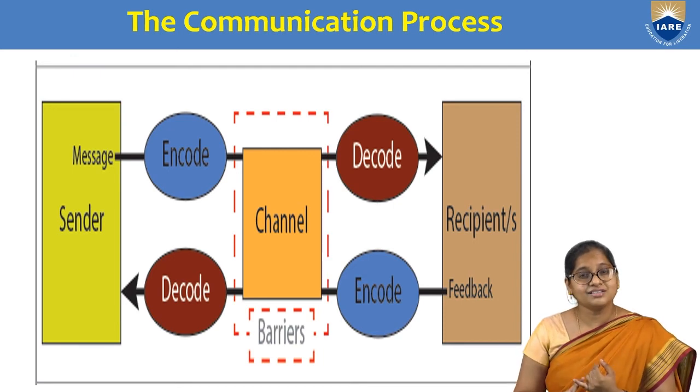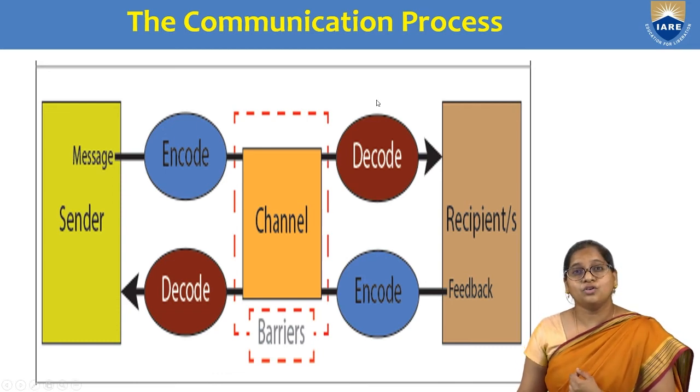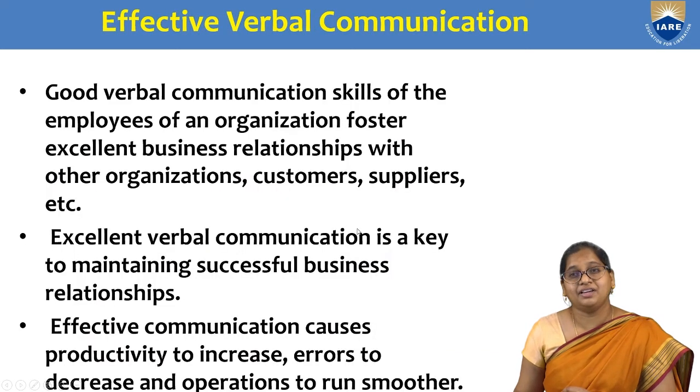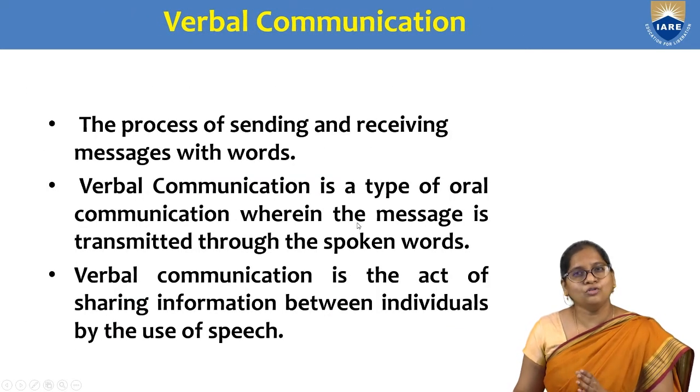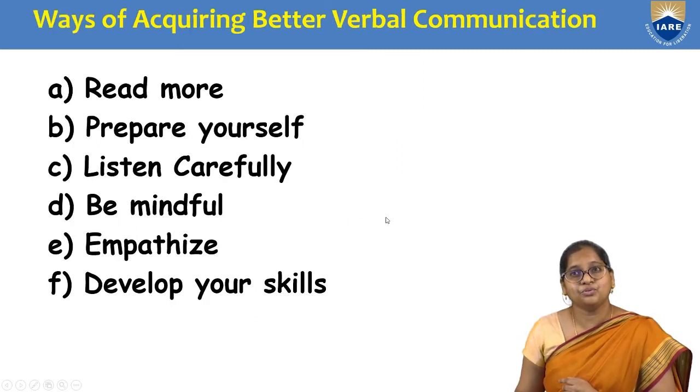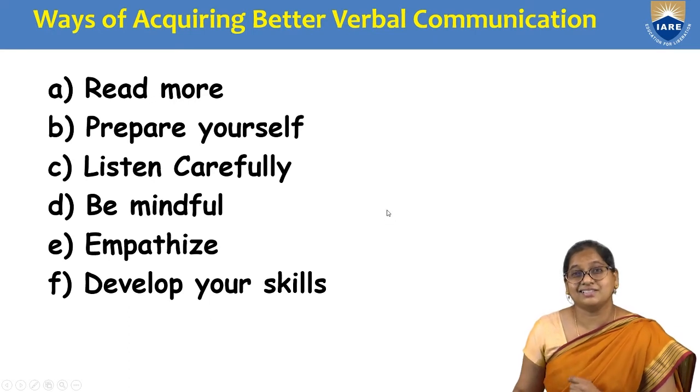Either the sender doesn't know how to communicate effectively, or the decoder, the person who is decoding the message, is not able to comprehend it. So you need to understand it very carefully. If you know the pragmatics, the mechanics of communication skills, then it is much easier for you to have effective communication skills.